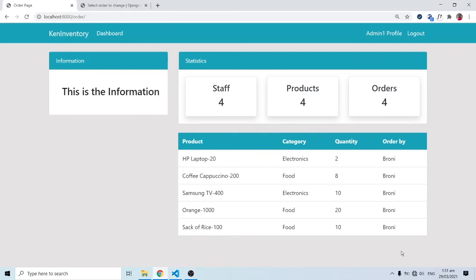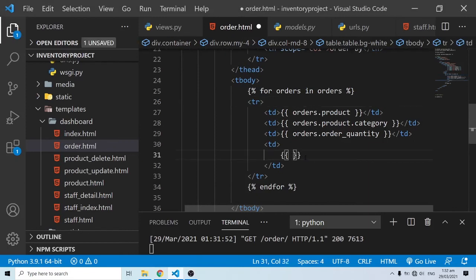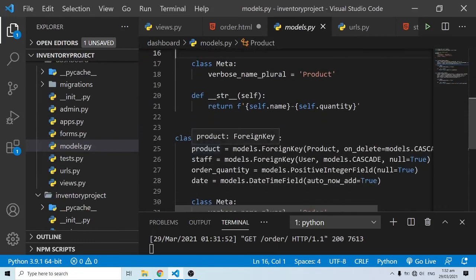Now we have order by. So now we want to access the user. So for the order by, we are going to do orders dot, and once again, let's go into the model and see how we structure things. So as you can see, we have order, so we can do orders.staff, okay, and inside staff we have users over here and we want to get the username.